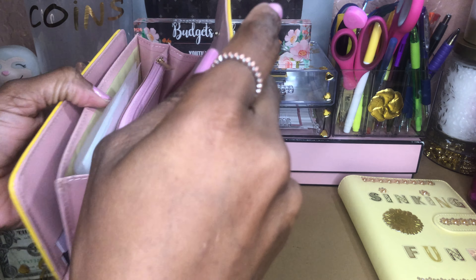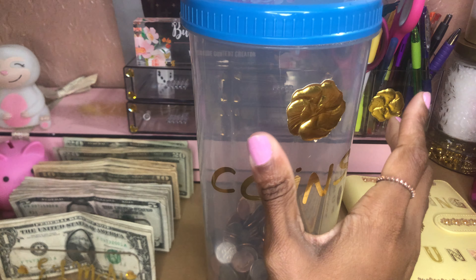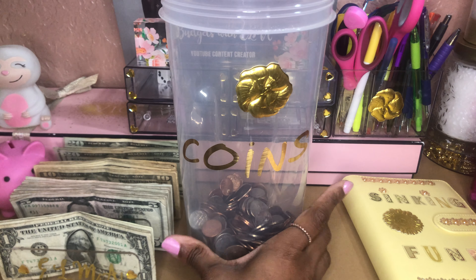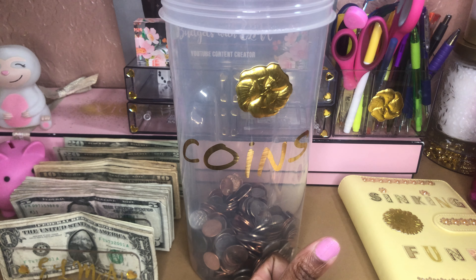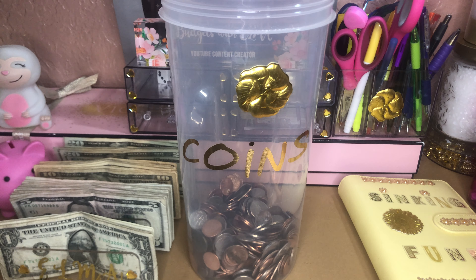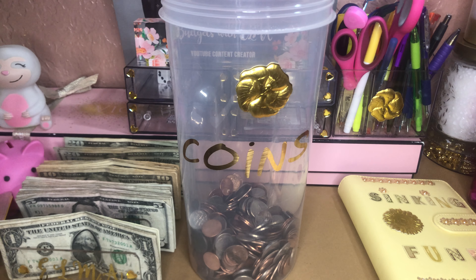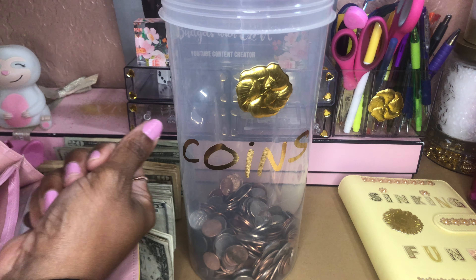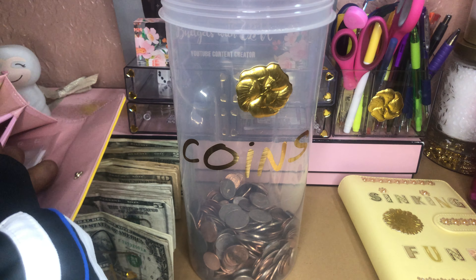I can hear money, money, money — those are my coins. A great way to save using what you already have. Let me open my coins jar. Let me know if you guys are doing any coin challenges. My husband always collects coins, and at mid-year or when his drawer gets full he says 'babe, take it to the bank,' we change it and he lets us buy something extra. So this time around I'm saving my own coins, and it is a great feeling.